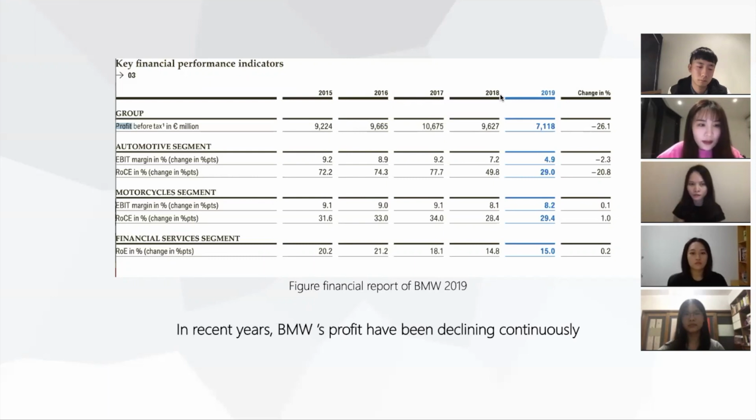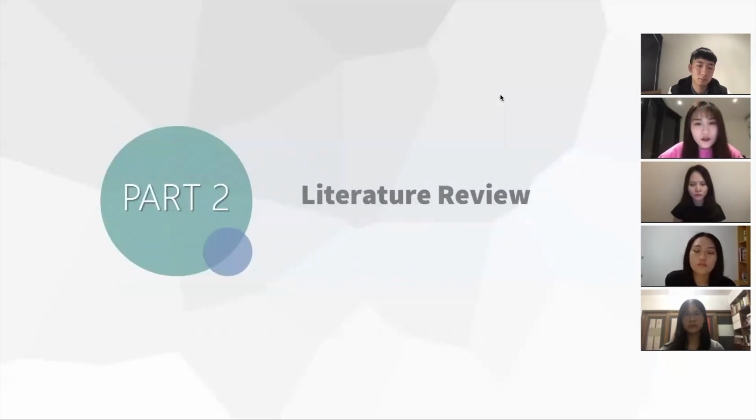In order to make the obtained results more accurate and close to reality, we have set constraints such as production volume, customer demand, and brand image. We will show our key method and corresponding implementation in Excel, including sensitivity analysis. Also, we will reflect on our conclusion and give some reasonable suggestions for the BMW company. Okay, let's move on to the next part, the literature review.